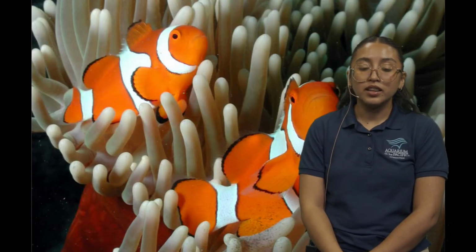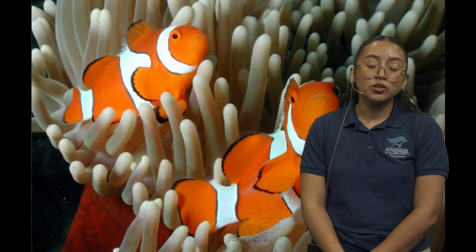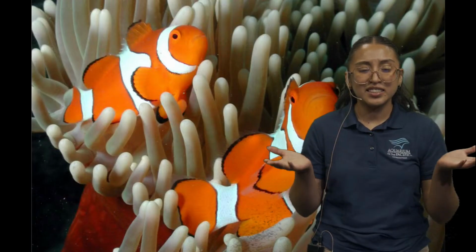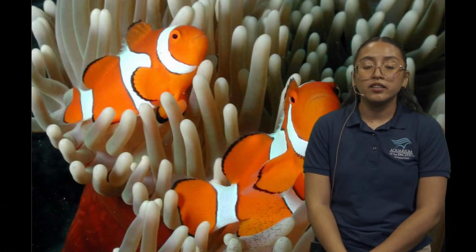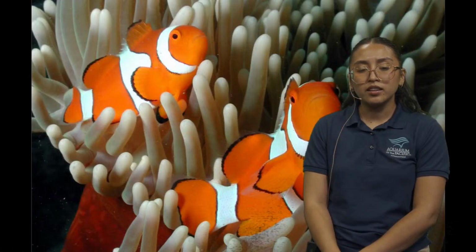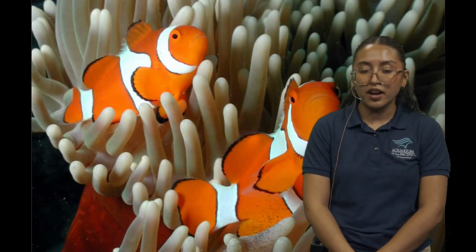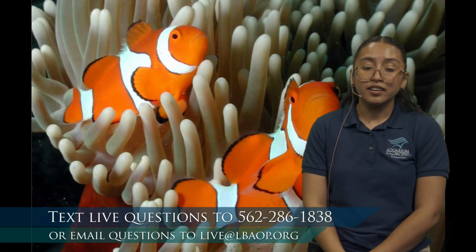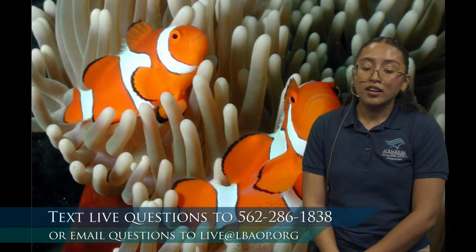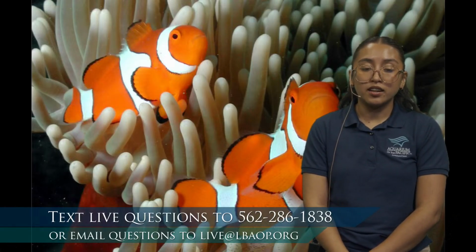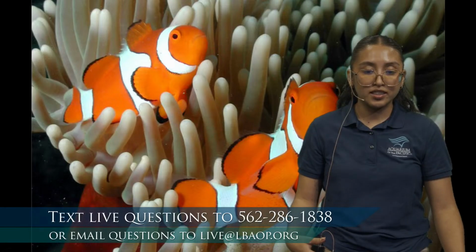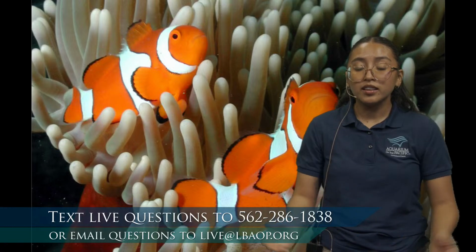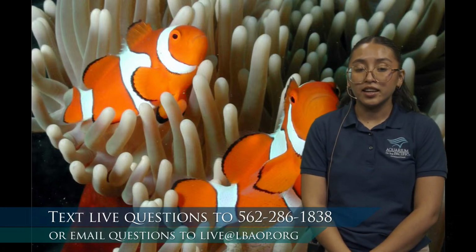So they like to live in anemones. The way they are adapted to live in anemones, because as we talked about earlier, anemones can sting and they are also very sticky. So why do you think the clownfish is able to survive in a habitat that might be stinging and very sticky? Well, our clownfish actually have a mucus layer covering their entire bodies. With that mucus layer, it protects them from feeling the sting or getting stuck anywhere.